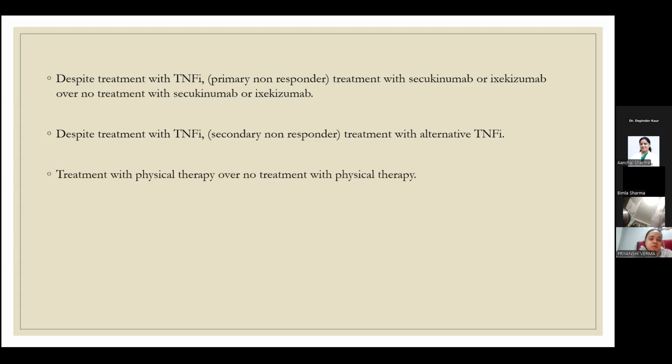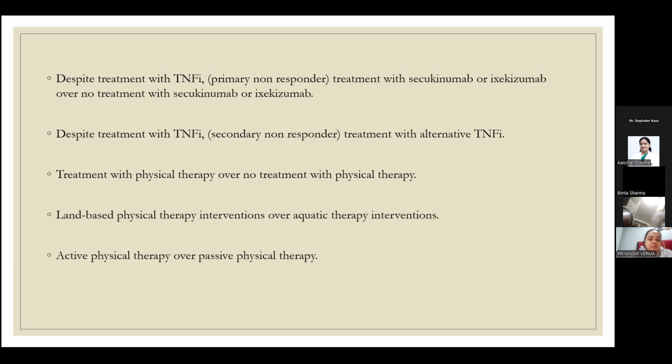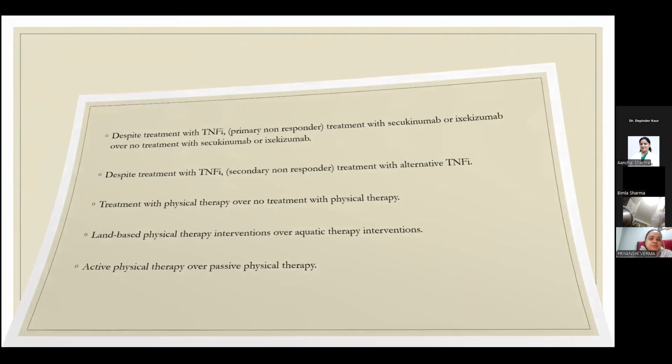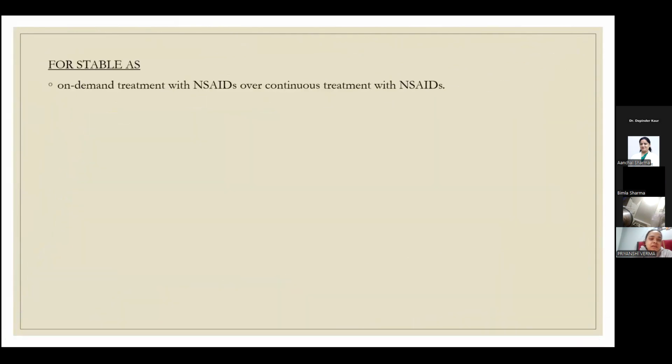Treatment with physical therapy over no treatment with physical therapy is advised. Land-based physical therapy interventions are advised over aquatic therapy interventions, and active physical therapy over passive physical therapy is recommended. For stable AS, on-demand treatment with NSAIDs is advised over continuous treatment with NSAIDs, whereas in active AS, continuous treatment with NSAIDs was advised over on-demand treatment with NSAIDs.